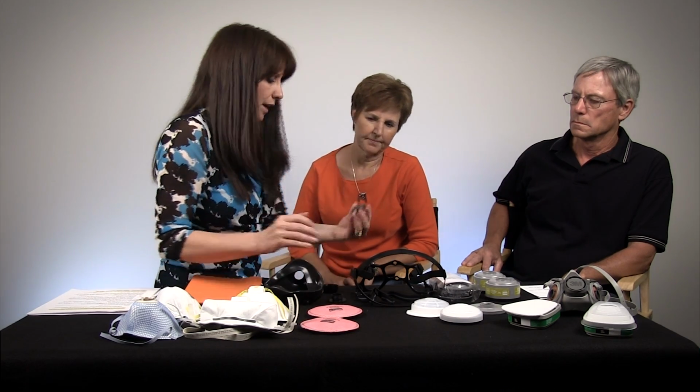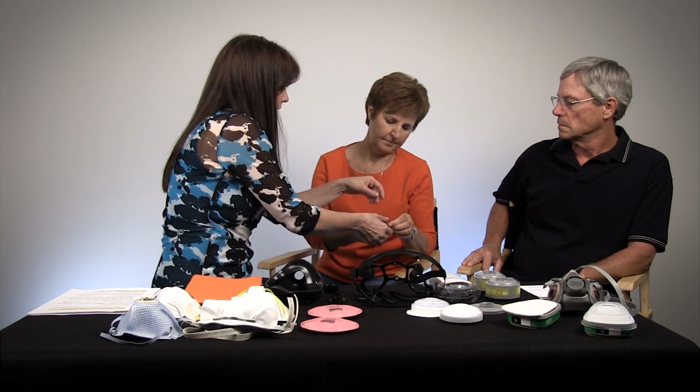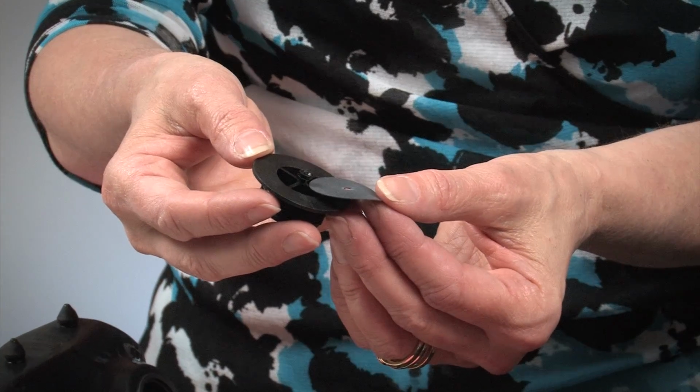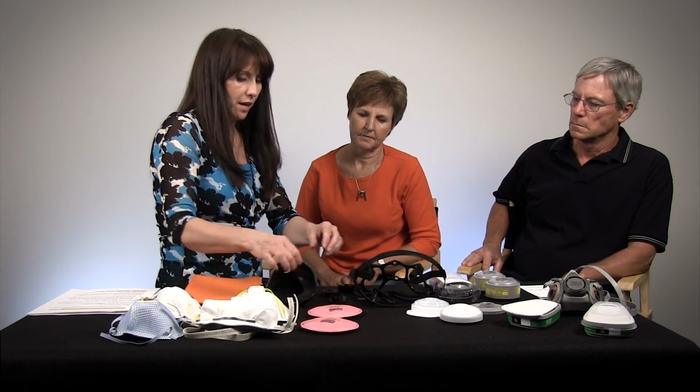Okay. Do you see these little valves? Kind of maybe take one of those off for me. On the back here, there's a little valve. So these are the valves that we need to inspect every day when we look at our mask. Okay. So when those are worn out or curled or cracked, that means it's time to replace the valves.